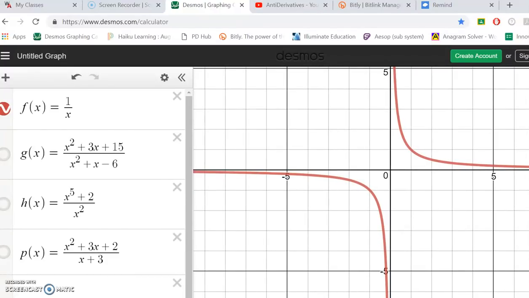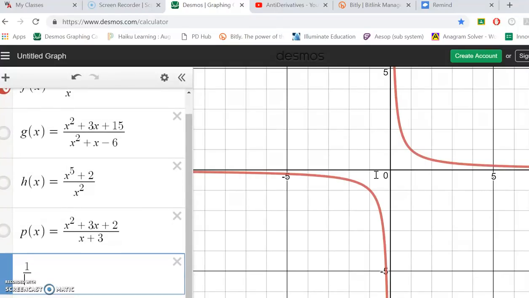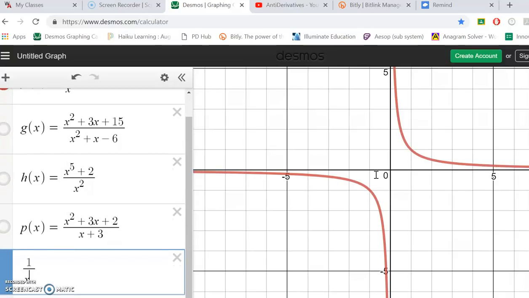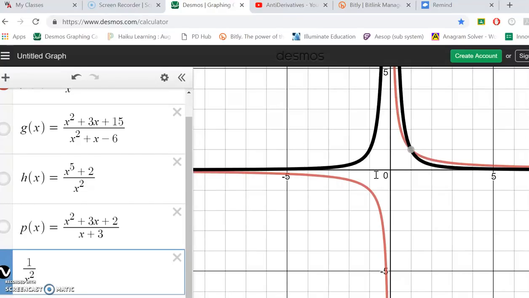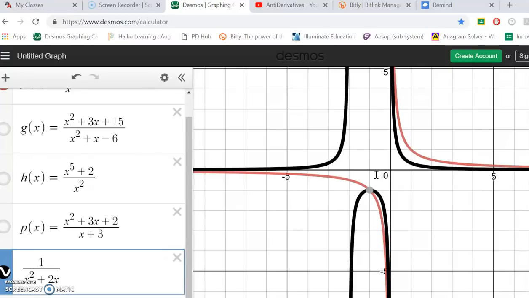So what I want you to do is play some games and come up with some more proper fractions to test. Remember, proper fractions are where the degree of the numerator is smaller than the degree of the denominator, like x squared over x cubed, and so on. Of course, that's this, so make sure you put some other things on it. You're going to create a function that is proper, like 1 over x squared, and see what happens to the end behavior. See if it changes when you add 2x, and you're going to get some weird things. Don't worry about what's going on in the middle. The middles are going to be weird, but just spend some time playing.